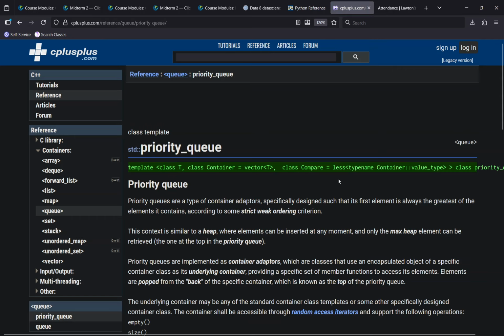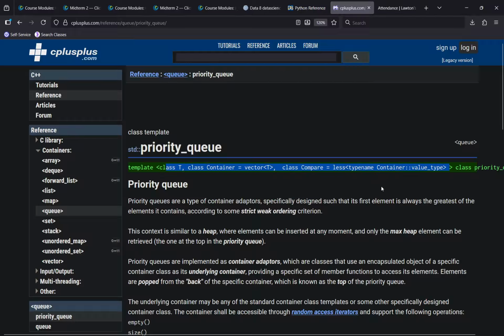Okay, this is gonna get a little tricky because it's templated. It's gonna work for normal values that are already in C++, like doubles and ints. If you make a priority queue of ints, it's gonna work the way you expect. But if you make your own type, then you have to tell it what it means to be the max or the min. So that's what all these other template things are.